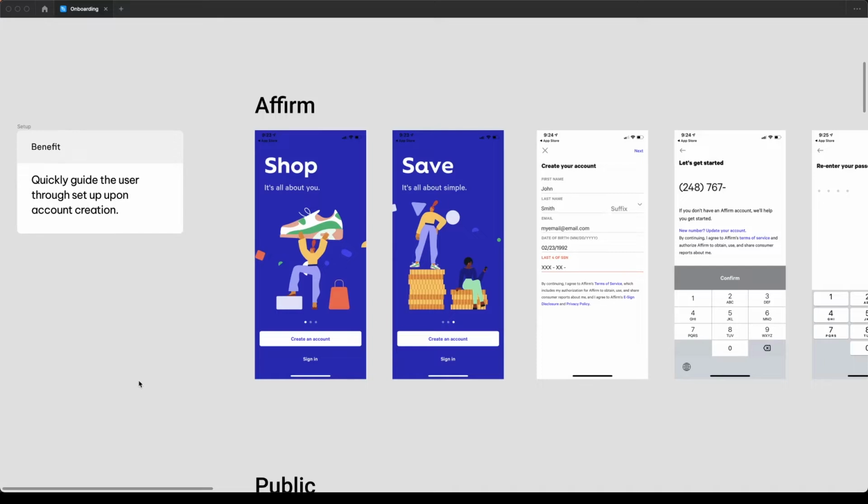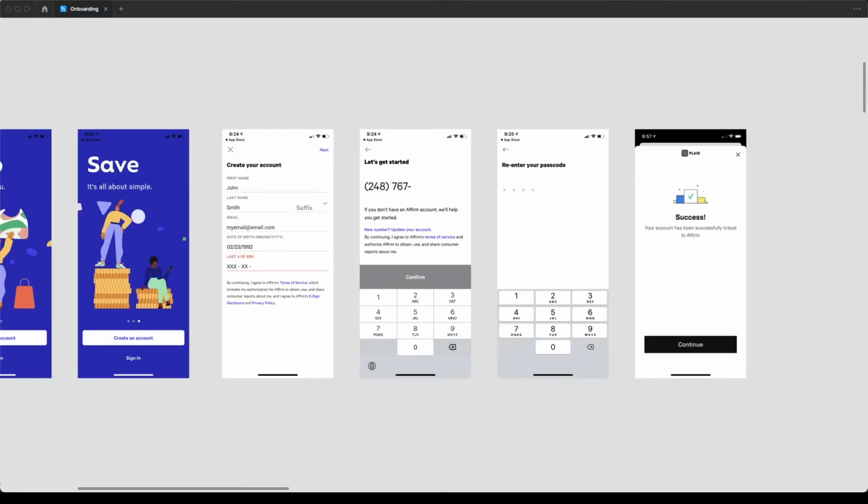The benefit here is to quickly guide the user through setup upon account creation. This is really an optimal experience: if you require a bunch of information from the user to really get the most out of the application, we can just expedite this process up front in this sort of wizard experience where you move from one step to the next, and once you're finished, you're ready to get inside the app. For these, I just like to document and see how other products are doing this because we have a few different types of screens. One is a standard form where we're entering user information about the account.